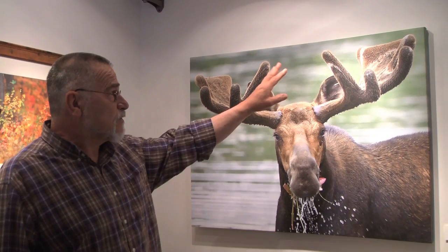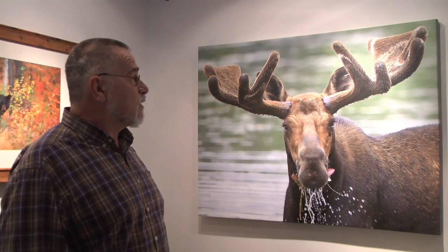Sometimes you may see any one of these and really learn something about the animal that you didn't know before just from the photograph. This was taken in June when they have this velvet coating. It's actually a living tissue with a lot of vascular blood going through it and it helps protect and grow the antlers. Antlers grow one inch per day — it's the fastest growing animal tissue on the planet.